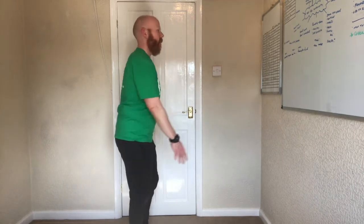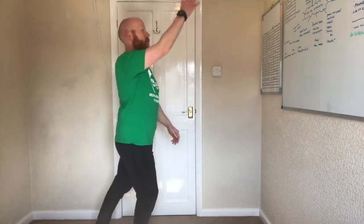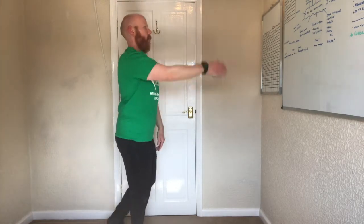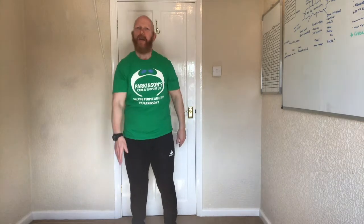Kick back, 1, 1. Again, 2 on each side, 2, 1 and 2, 1 and 2. Well done, keep going. From the front, 1 and 2. Try 3, 2 and 3. Swap, 1, 2 and 3. Well done. Give yourselves a little wriggle and jiggle.